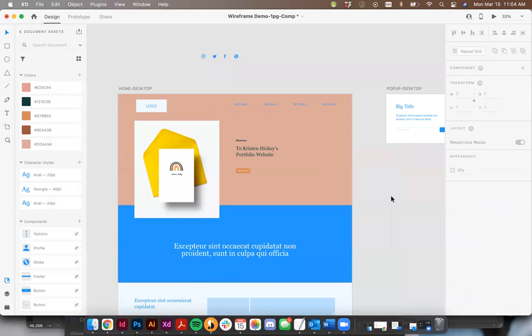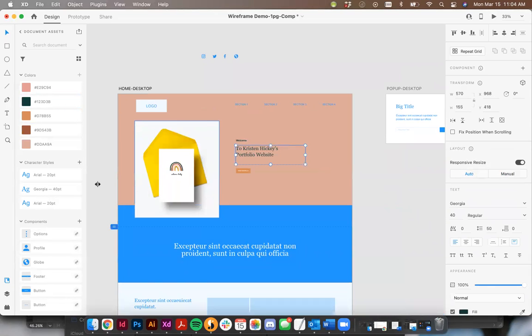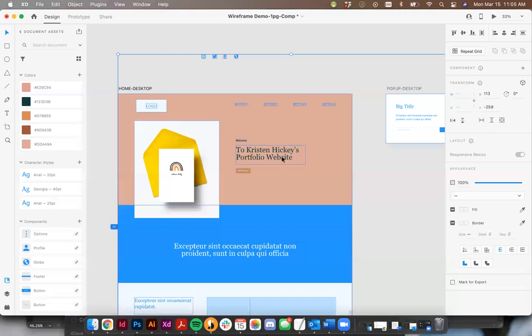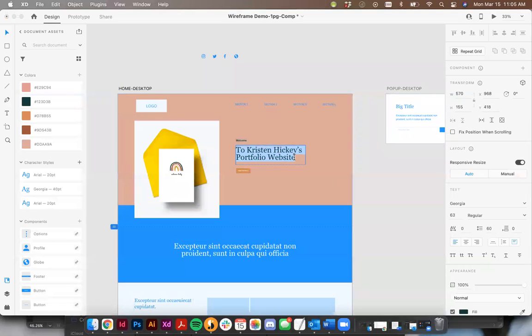So this is at the stage where you're like, ooh, that type is real small. I think I'm going to have to change up my character style. So now I'm going to move this up to 60. Maybe we want to go a little bit more.